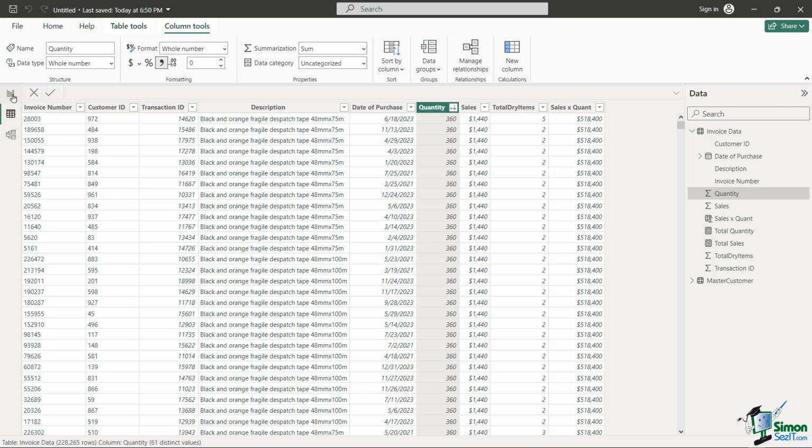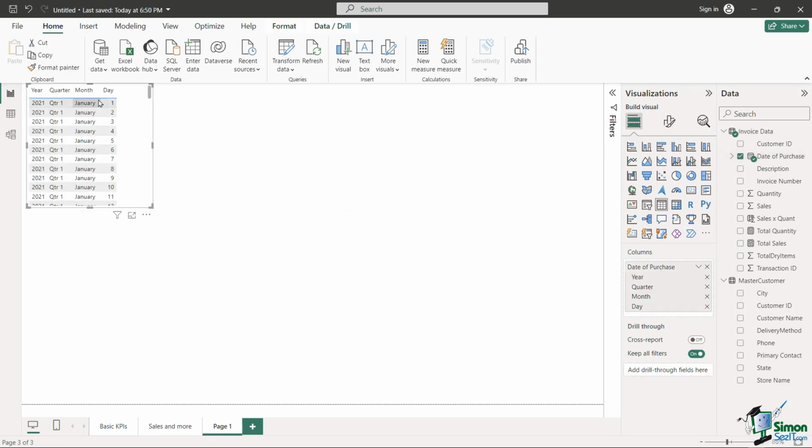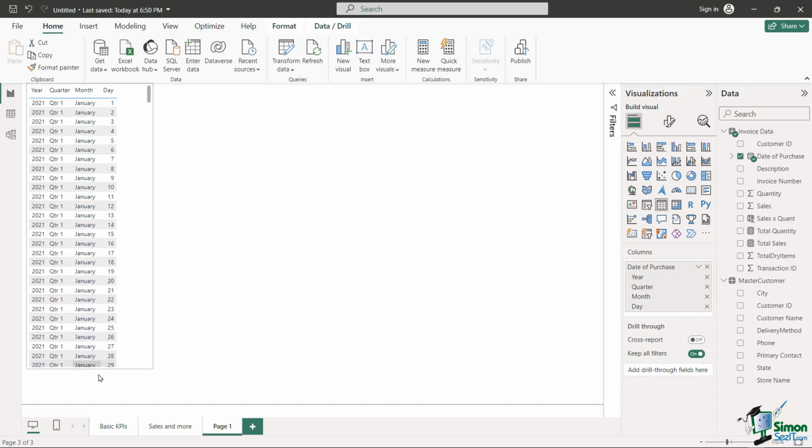Now, if I come back over here to my visuals and I very simply choose data purchase, you're going to see every single one of those line items now appear. And if I make this longer, and wider, you're going to see there's every single one here. Now, this isn't really very compelling, and it's also going to take up too much room. And it's also not really including any sales figures. So let's go ahead and take care of that first.